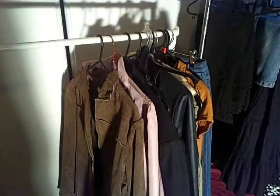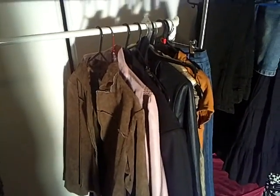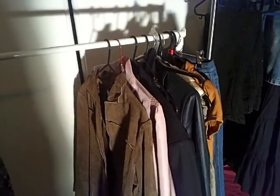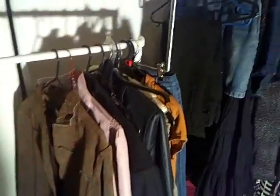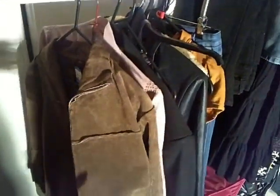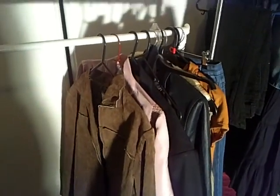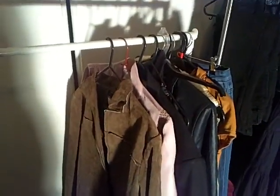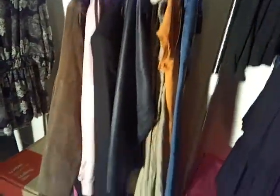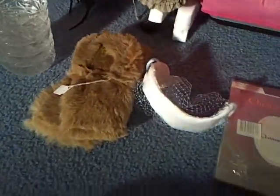My auction listings are $1.50 each now, which makes it quite hard to sell some vintage items because you just don't know what it's going to go for at the end. So I've been listing a few things on his account — I may pop that suede jacket on my husband's account just to see if it can go for a bit higher than what I would list it for at $19.99.